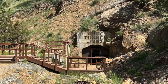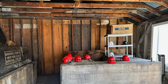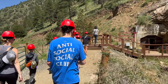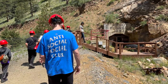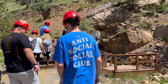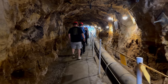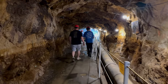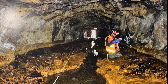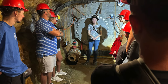Once at the top, the first destination to explore was the Argo Tunnel. Before heading inside, you need to grab a hard hat. You won't be trekking for miles in a sketchy cave — your journey will take you approximately 20 yards into the Argo Tunnel, a remarkable feat of engineering that stretches a staggering 4.16 miles in total. As you delve into the well-lit tunnel, you'll discover the story of the catastrophic flood that wreaked havoc within its depths, now contained behind the mighty bulkhead structure.